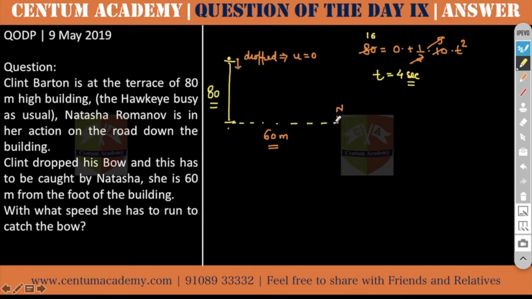So in order to cover a distance of 60 meters in 4 seconds, in the horizontal direction there is no acceleration. Let's take it there is no acceleration stated, so there will not be any acceleration by Natasha. She will run by uniform speed.